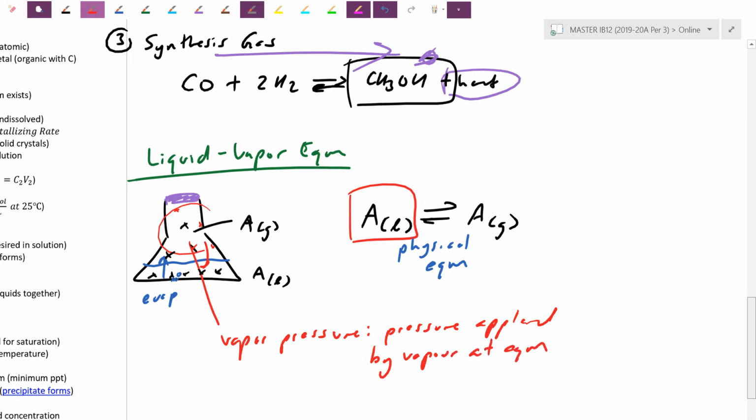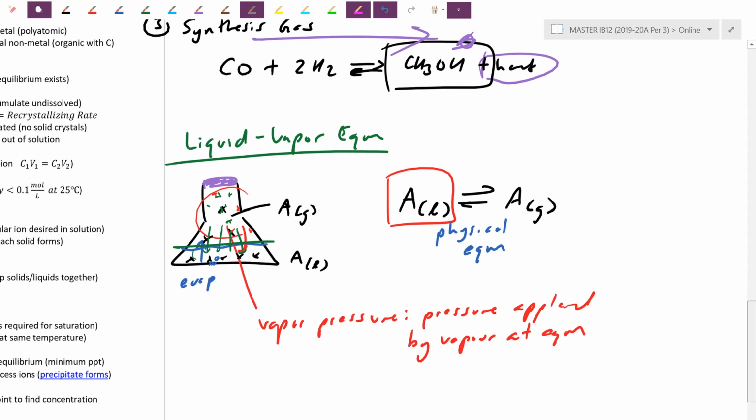So at the beginning, maybe I had just pure liquid, it hasn't evaporated away. I need to wait till it evaporates enough, wait till I have more particles, and once I have hit this equilibrium, I just measure the amount of pressure it's pushing down on the surface. That's called the vapor pressure. And actually, in thinking of it that way, I have a nice hint here.